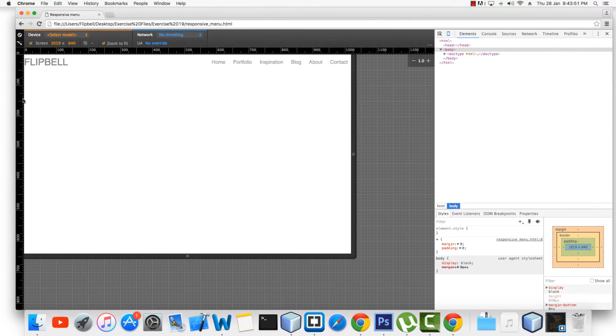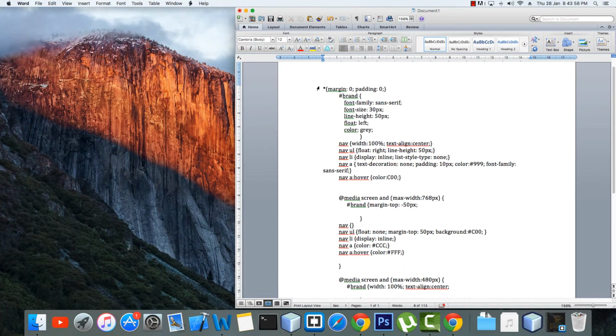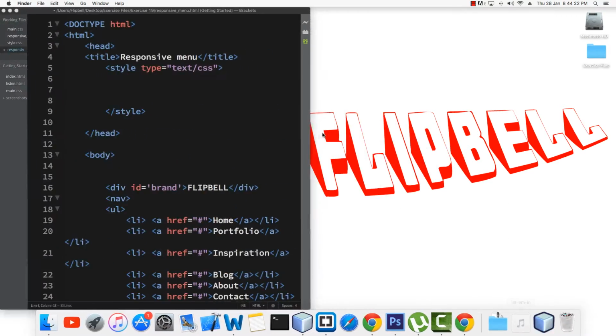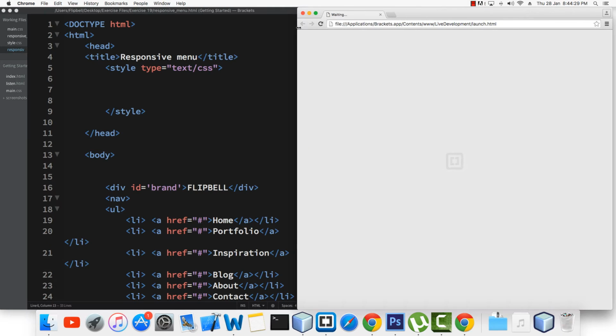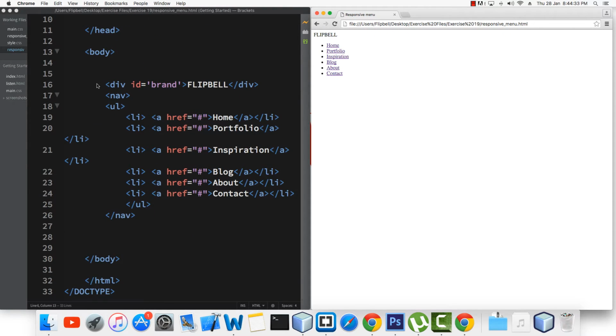So let's start creating this responsive menu. For that, I'm going to use the snippet file. This is my snippet file, and don't worry, the exercise file is attached. Let's have a look at it. The initial part is that you simply define a division with the ID brand, which is this Flipbell written over here.